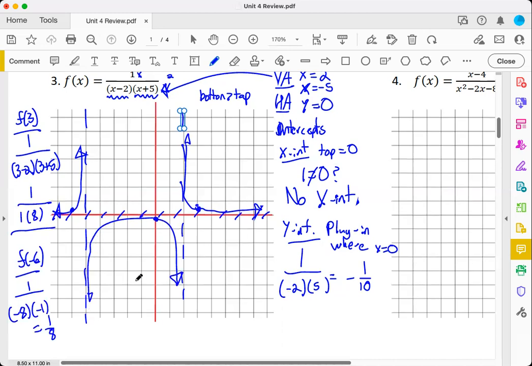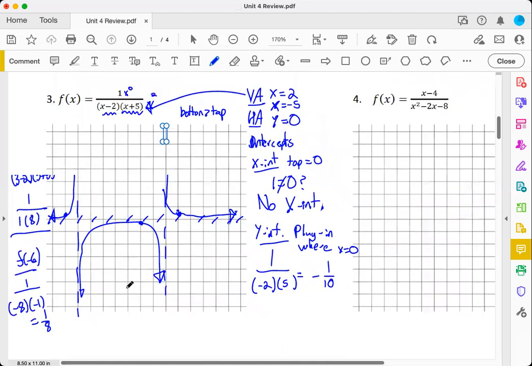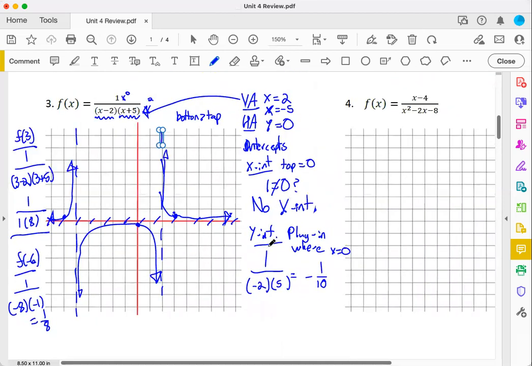If you're not convinced that that works, check Desmos. But if you really think about it, I only had to plug in and get 3 points. The y-intercept, a point to the right of this vertical asymptote, a point to the left of this vertical asymptote. And then I just kind of understood the pattern that, well, if this goes up here, on the flip side, this should go down. I hope that makes sense.